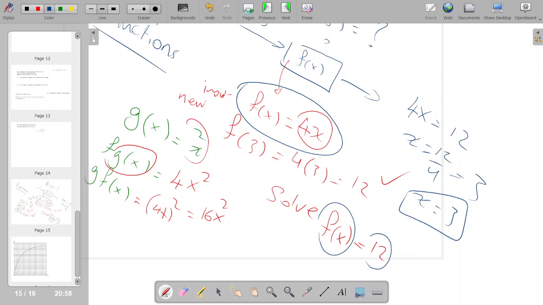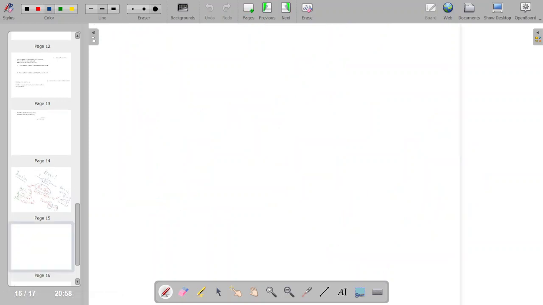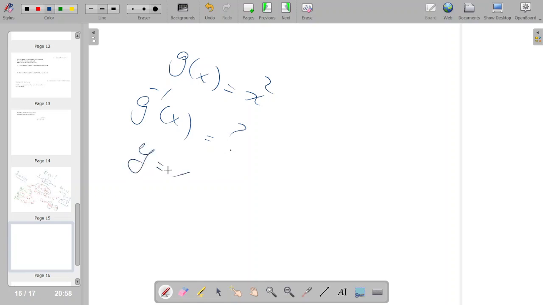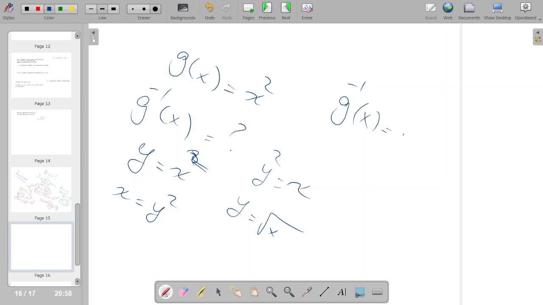Another thing that I might bring in the exam is the inverse function. I said earlier that g(x) is equal to x squared, right? Sometimes I ask you to find the inverse function of this one. So we said how we can find it by flipping everything. First of all, you need to express it as y equal x squared. After that, you're gonna flip x's with y's. And since y squared equals x, it means that y is going to be equal to the square root of x. So you say that the inverse function of g is going to be equal to the square root of x. This is how we do it.